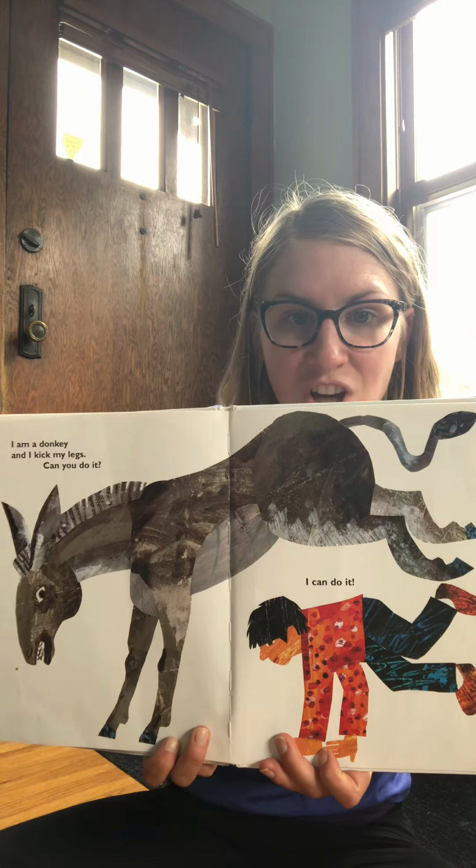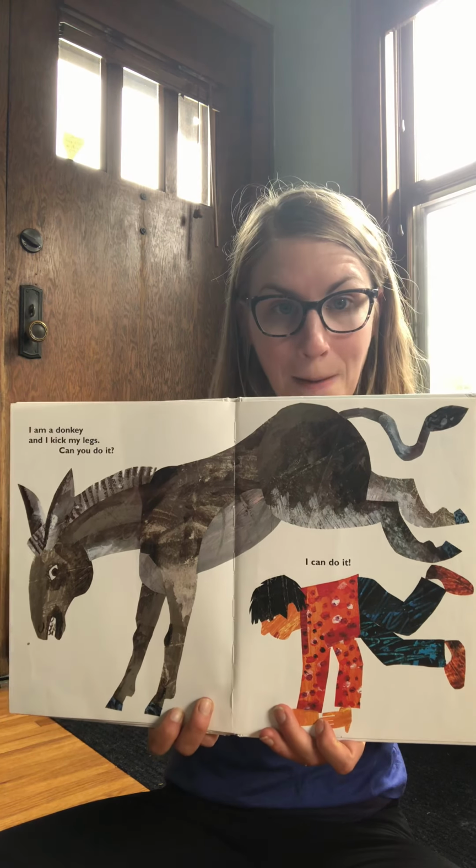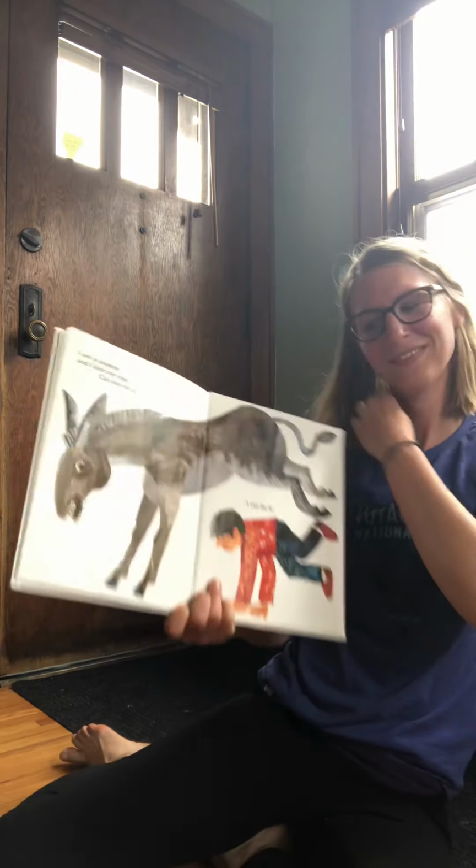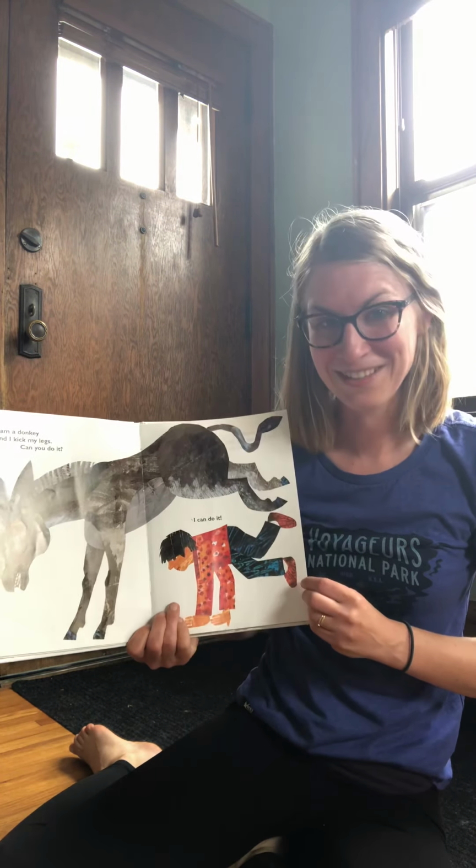I am a donkey, and I can kick my legs. Can you do it? Uh-oh, this one looks tricky. Ready? Go. Kick. Kick. That one's actually really fun. Kick. I can do it. Did you do it?